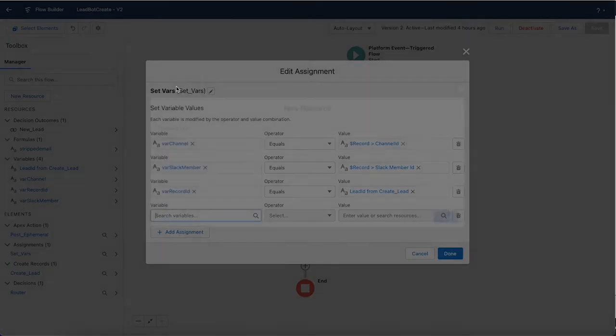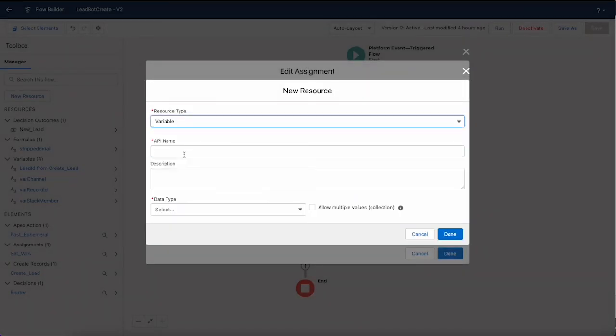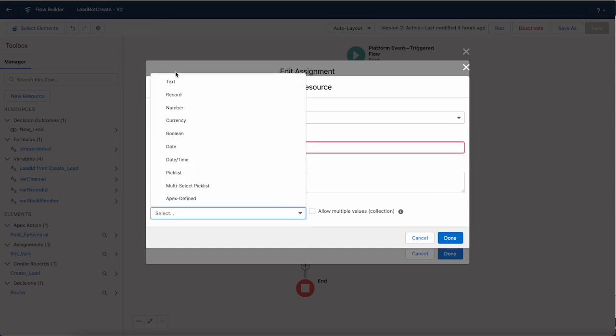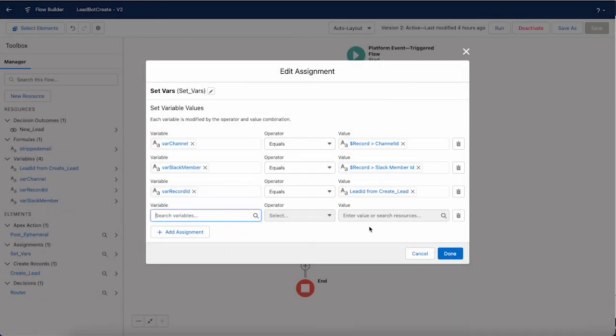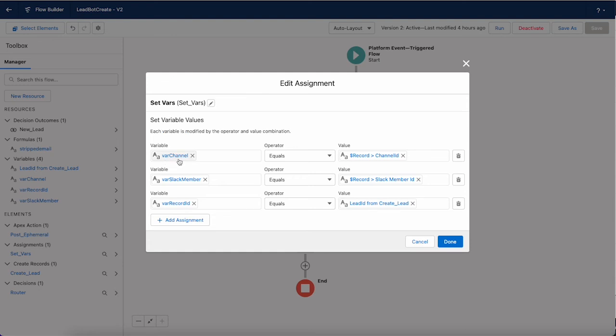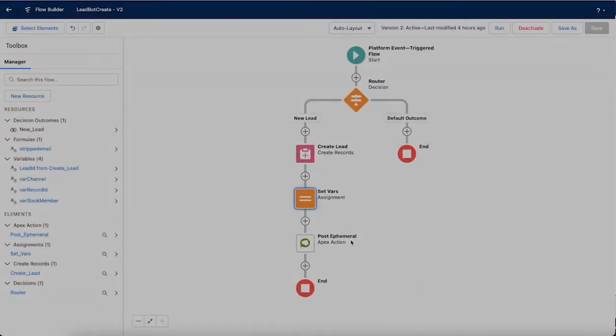I like to go into here, new resource, choose variable, give it a unique API name, text type. So var channel again comes from our platform event. Var Slack member comes from our platform event, and var record ID is the output of the lead creation that we just did above.